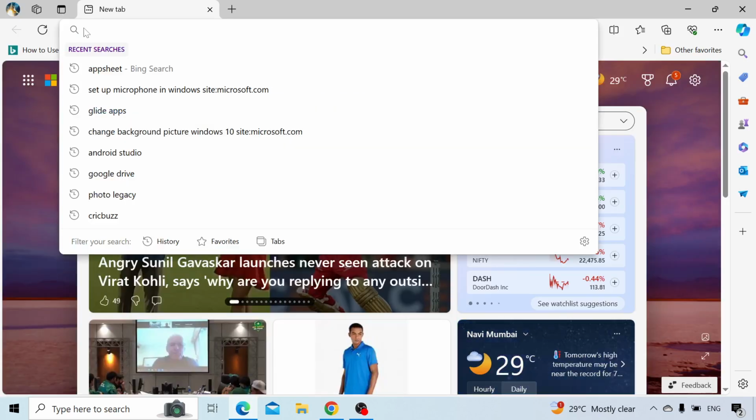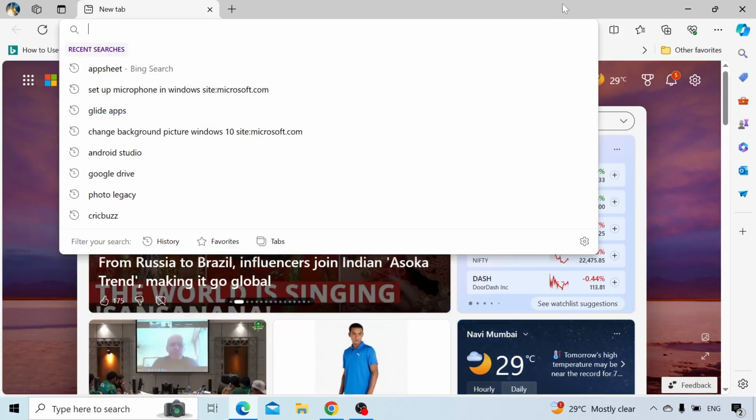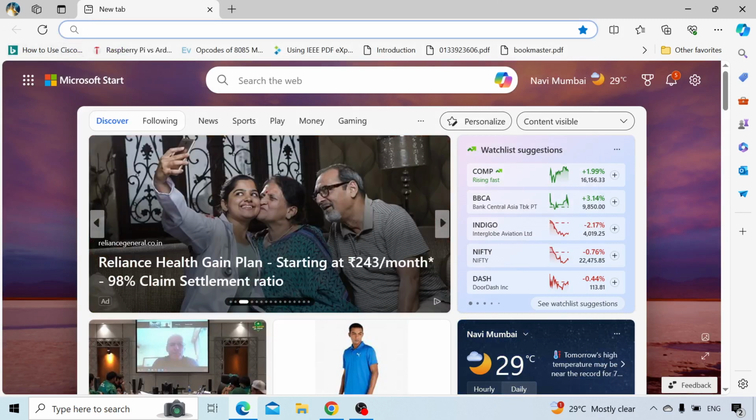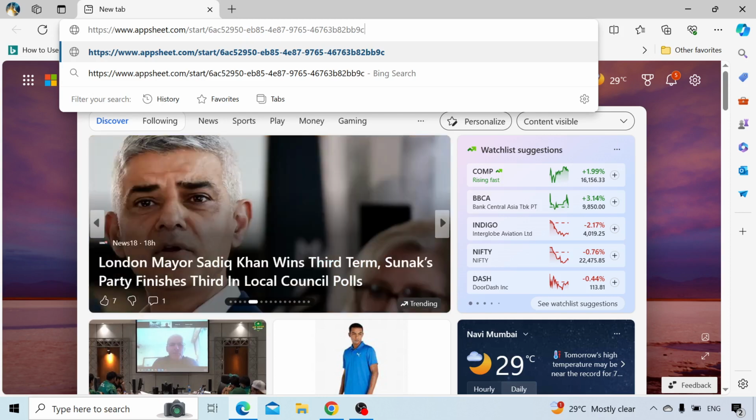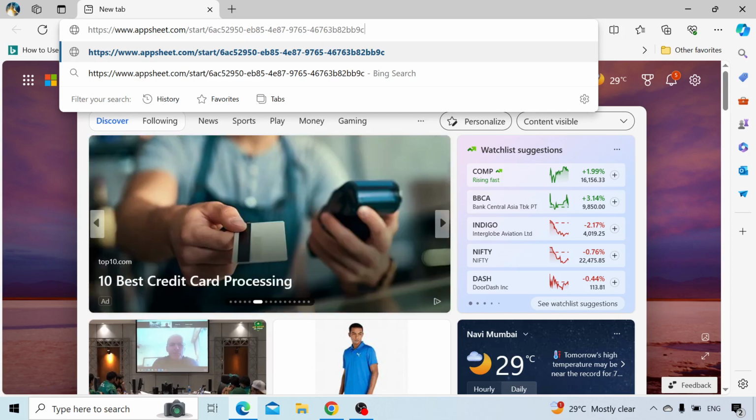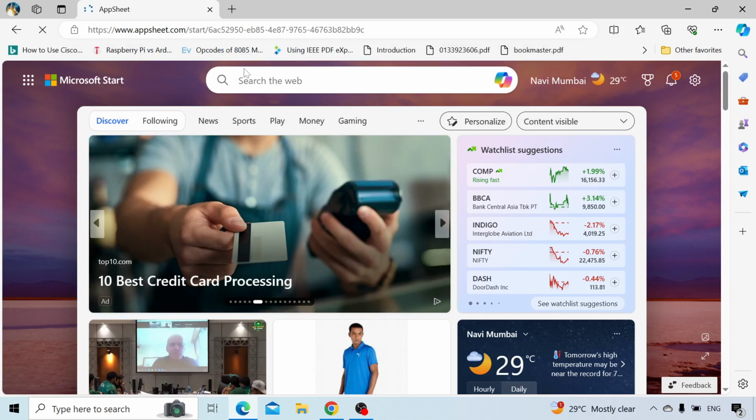I'm opening it in Microsoft Edge, and here I put the URL that I just shared and press enter, and you see our app would open in the browser.